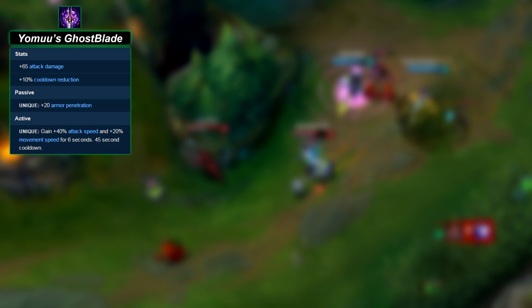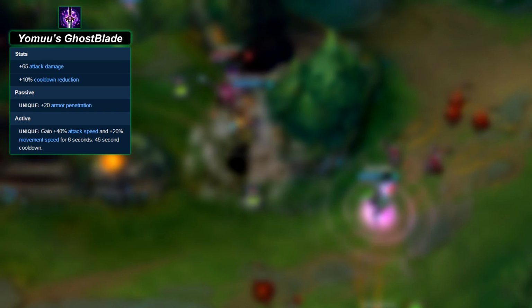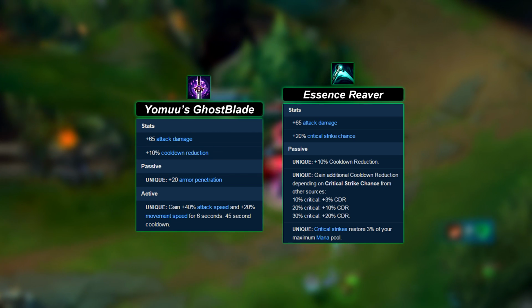So I'm going to explain each individual item and how it's strong and why it synergizes with Lucian. Yomi's Ghostblade. Now we start with Yomi's. The reason this is such a powerful first pick is that it gives us CDR, AD and most importantly armor pen. Now as seen below, Lucian normally gets Essence Reaver, and if you compare the two you'll really see why Yomi's is just so much better.